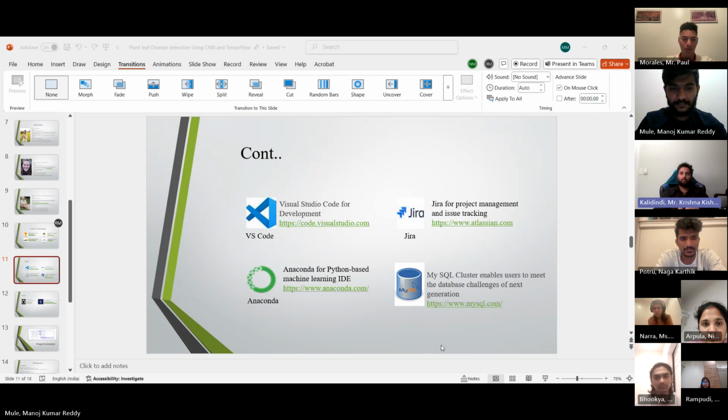And for the database to store the whole data, including the clients who will be giving login credentials through an app or a website, we will be using MySQL. And as a team, we need to collaborate with each other, assign everyone a task, and make sure everyone is on track.